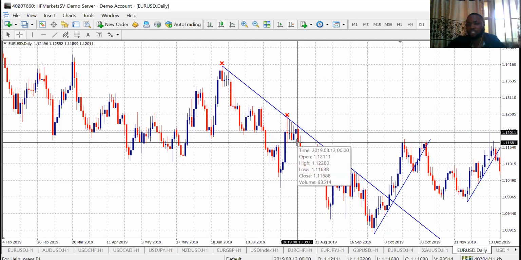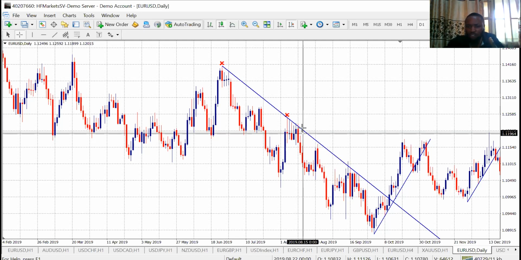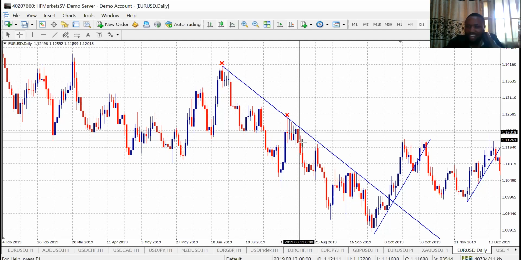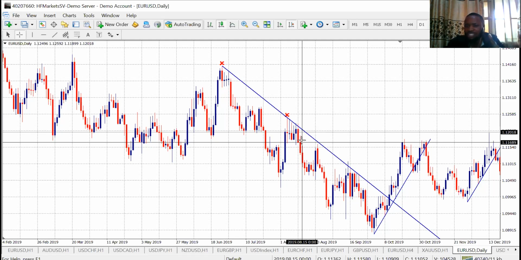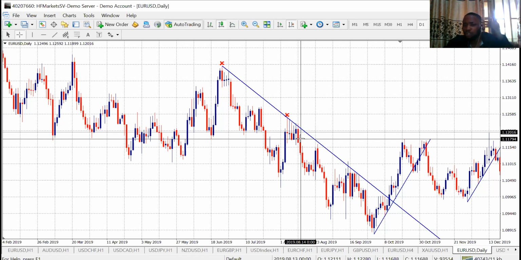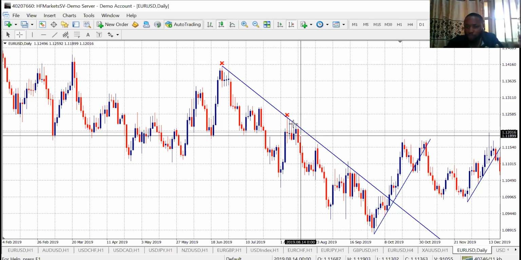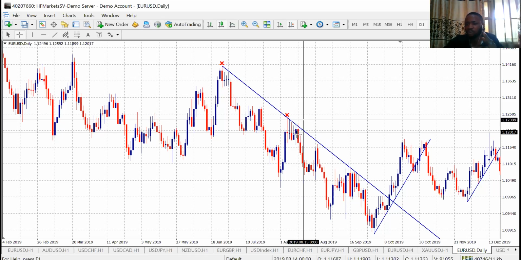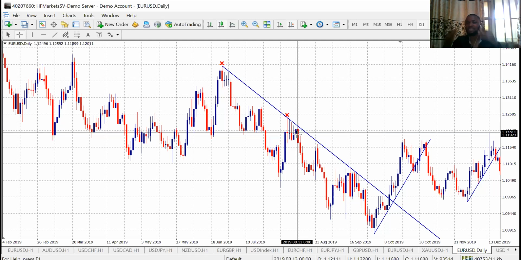I have said something about entry and exit in the market. It's a topic on its own. It's a skill on its own. You have to learn that, but with some experience, you know where to exit and to enter a market. As an experienced trader, if you see this type of rejection, you know that sellers are sending a signal to you. This is like a communication. They are communicating with you with these candles and this trend line, telling you that the sellers are rejecting the market there.